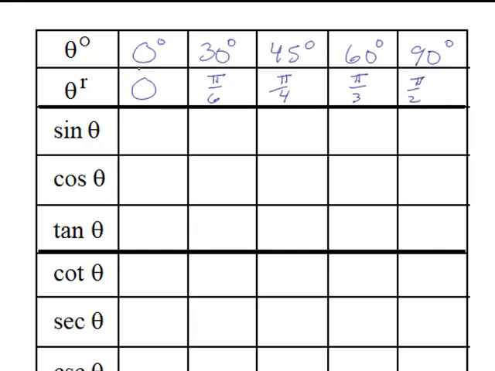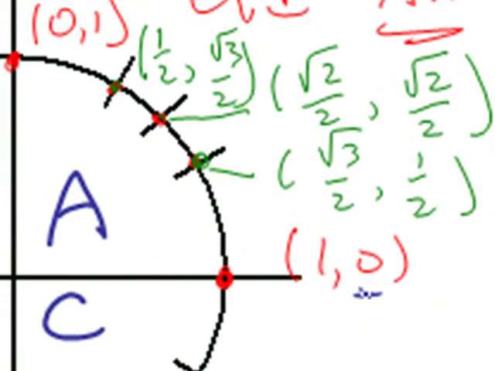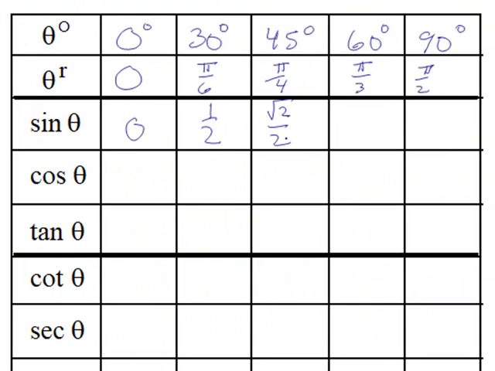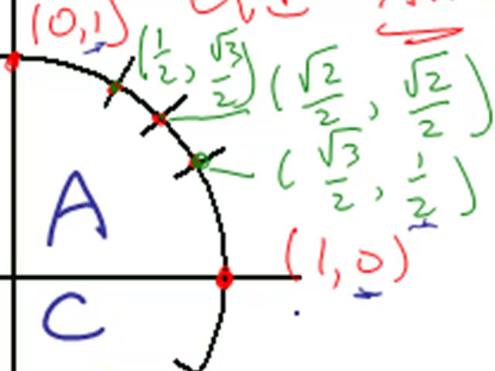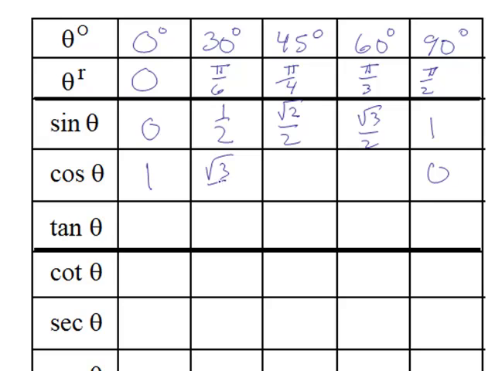Okay, as you can see, I've already filled in the degree and radian measures from 0 degrees to 90 degrees. The sine values are 0, and that comes back to the fact that the sine is the y value. And we see at 0 degrees, it's 0. And then at 30 degrees, it's 1 half. And if we keep going, it's square root of 2 over 2 for 45 degrees. And this is square root of 3 over 2 and 1. Back over here, we can see that the y value is 1. And the cosine values are the x values, and they are just the same, but in kind of an opposite direction, starting at 1 and ending at 0. So it's 1, square root of 3 over 2, square root of 2 over 2, 1 half, and 0.